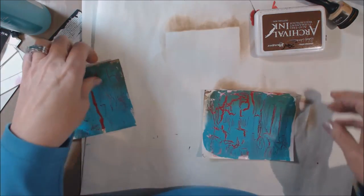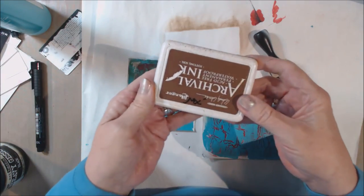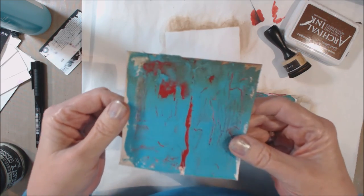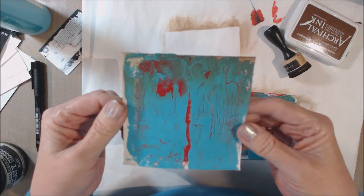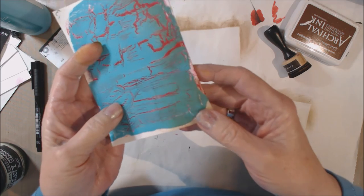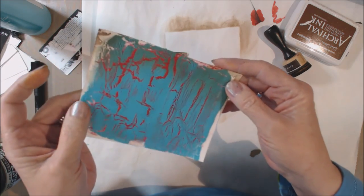And what I've done up here is I was playing with some archival ink in potting soil because I wanted to see what happened if I distressed it even a little bit more, just to see what the surface would end up looking like. And you do get that kind of grungy look.